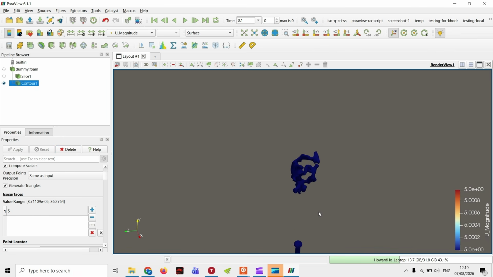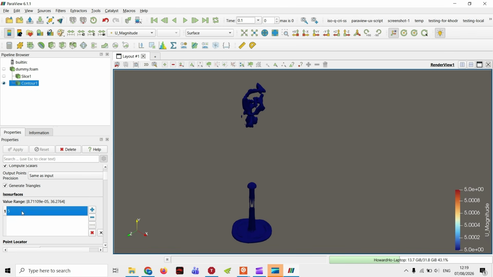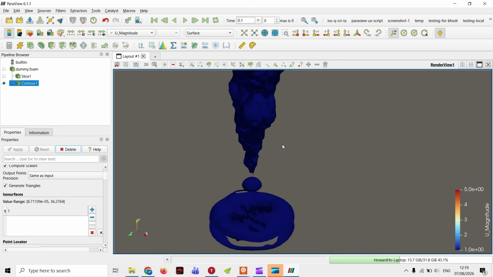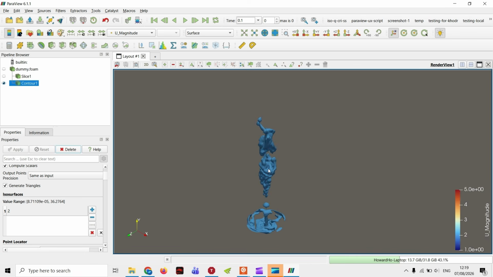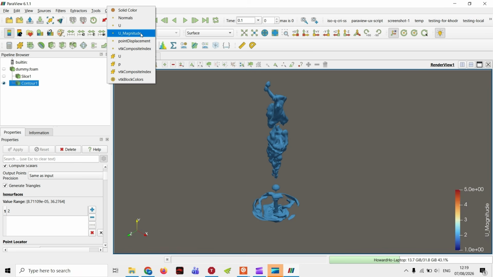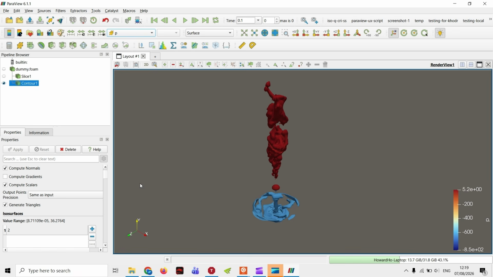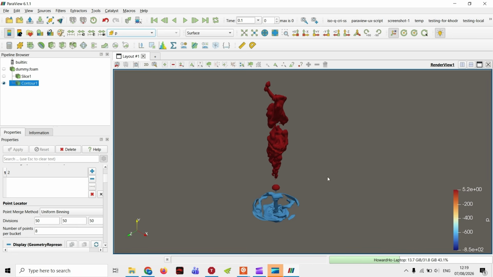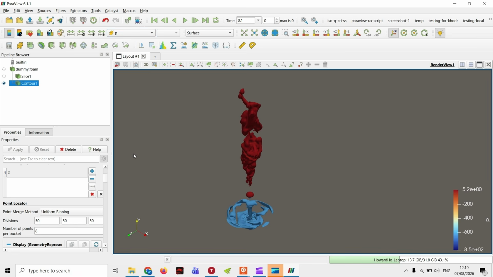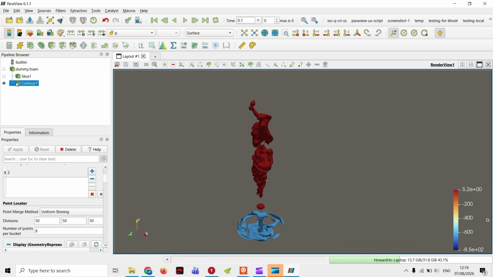Then what it does is that it runs the flow field and then it kind of encloses this region that has a 5 meter per second. Now if I change that to 1, that'll be bigger. And then we can change the coloring. Let's say we want to color it by pressure, and that's okay. So the contour itself is a velocity magnitude of 2 meter per second, but it can be colored by pressure. Pretty handy.